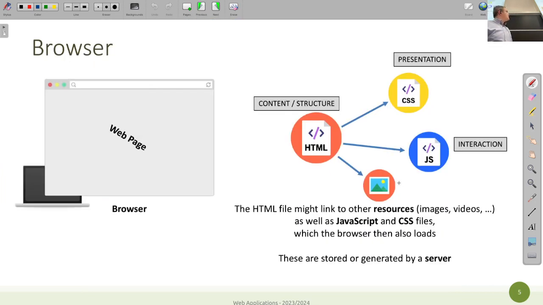So, what is the task of each one of those resources? We say that the main page is mainly a .html file, that is a text file. We will see the syntax in a minute. This file describes the content and the structure of the page. So if you have to write some text, you put the text in the HTML file, okay? The headers, the paragraphs, and so on. And for the images, you just put the URL of the image, that is a text string, and the browser retrieves the image, okay?